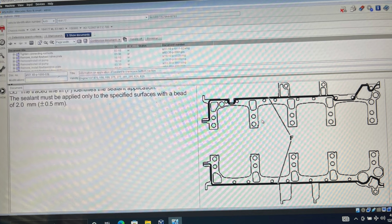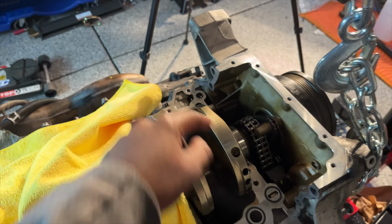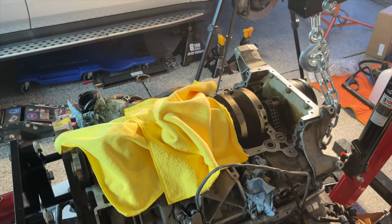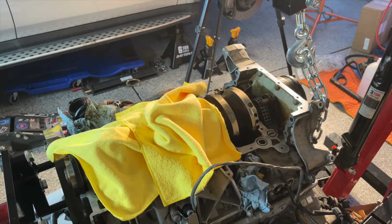With how the pathway seems to work, it would certainly make more sense to have the sealant on this side, because it has to go around the O-rings and also around that little piece over there. So I think I'm going to follow that one instead. It's going to be the same thing either way, pretty much, but this one allows for more accuracy. So this one, I'm going to put it on the block side first.